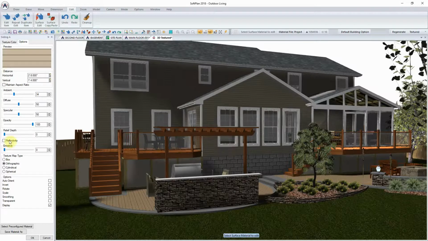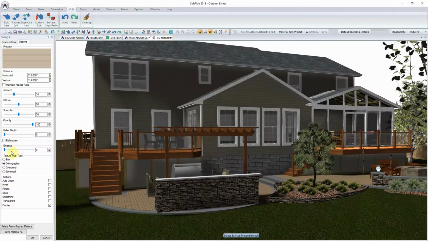And then reflectivity, again, by enabling this and then increasing the slider bar as I turn it on, okay, will create a reflection in the actual surface that I'm modifying. So not something we would do with siding. But if we go back to the windows that we have here, or if there was a swimming pool out here with water, then we may go in and turn the reflectivity on for the glass or the water. We may increase that reflectivity to 25 or 30, which would then allow us to see the reflection of either the trees or the house in the water, etc. Okay, so in this case, I'm just going to turn that off.